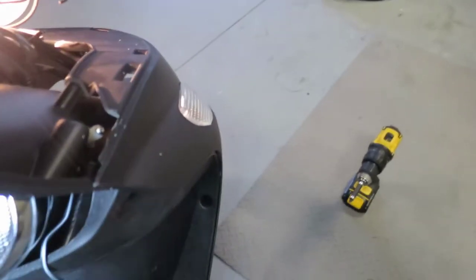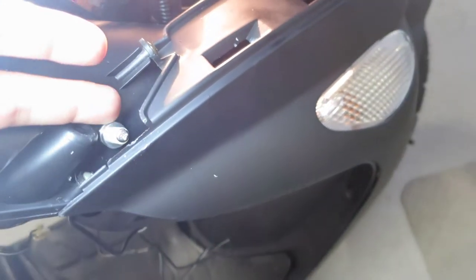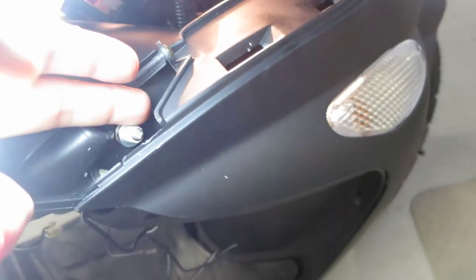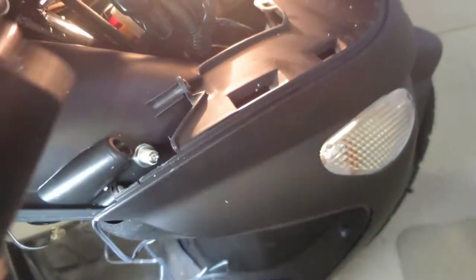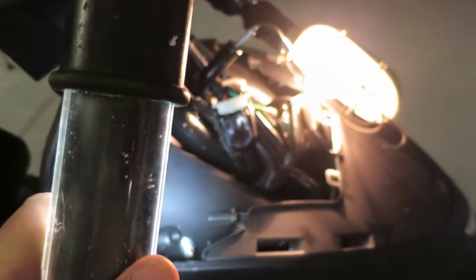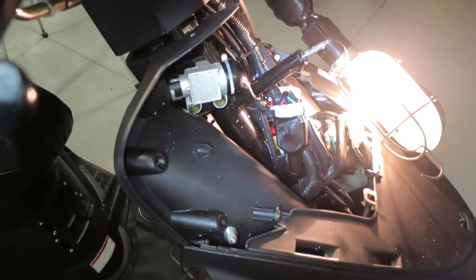So on the other side, I'm just going to drill a hole right around here below each one of these mounting hardware. Cut off the adapters for the wires because they're going to be too big and I don't need all that excess anyway. I'll pull them through. I'll seal them up with some rubber butyl most likely. And I'll terminate them over here so I can run them down towards the battery and the amplifier. And of course the controller.